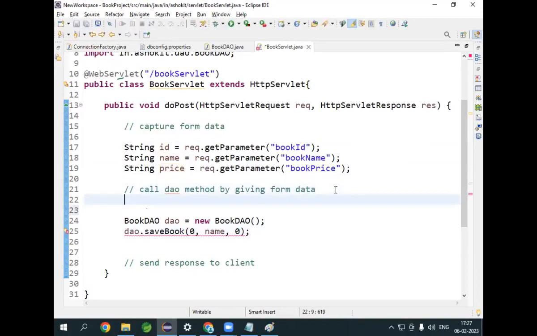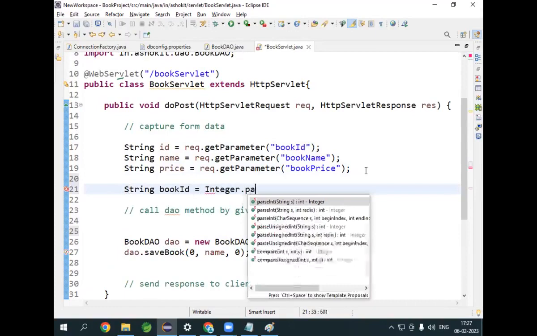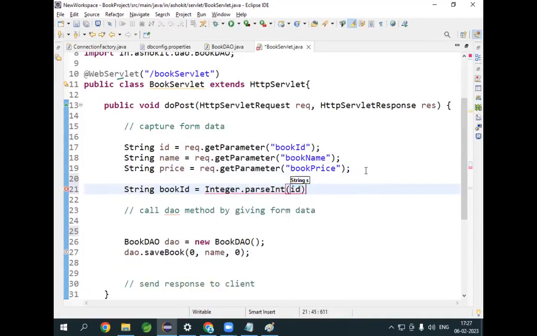I need to convert. So how to convert it? Integer bookId is equal to Integer.parseInt of id.